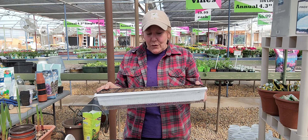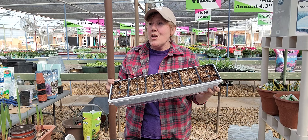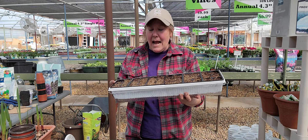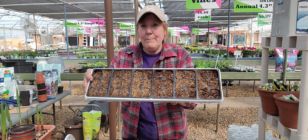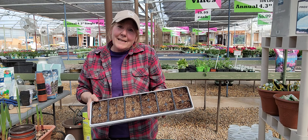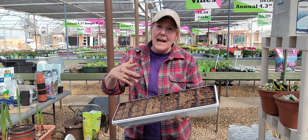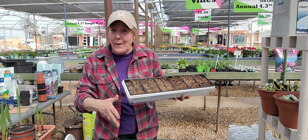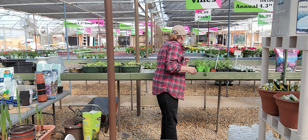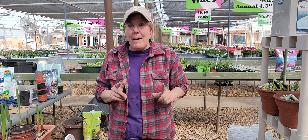It's 86 degrees in the greenhouse right now. We have a door open to circulate some air; I haven't turned the fans on yet because it gets cold at night and I'm trying to capture as much warm air as I can to avoid running the heaters too much. We're going to up-pot all of the broccoli and then do the same with the cauliflower, and these will be ready to go in the garden in about a week and a half.